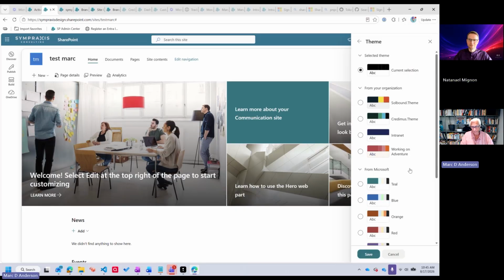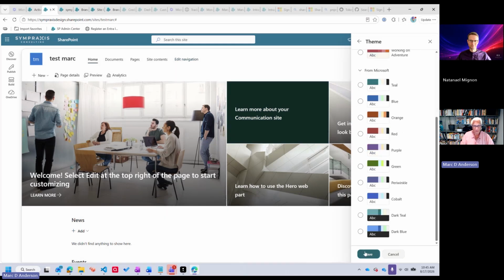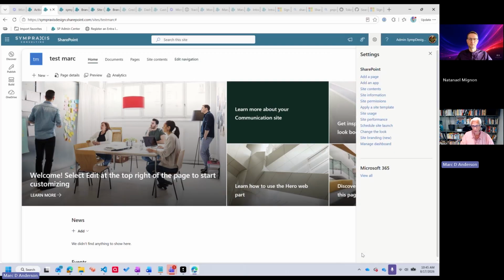Not that I'm aware. I could do this so I don't have to look at them. But no, Microsoft loves to give a bunch of samples of things and then you can't get rid of them or you can't hide them. And I think that's unfortunate. But if I pick one of these themes, it'll manifest that theme and show you what it's going to look like. And then if you save, you've got that theme applied to that site. So that's a pretty painless thing. You have to do that work up front, but then you've got that theme and it's available.